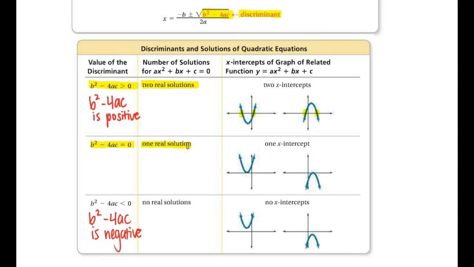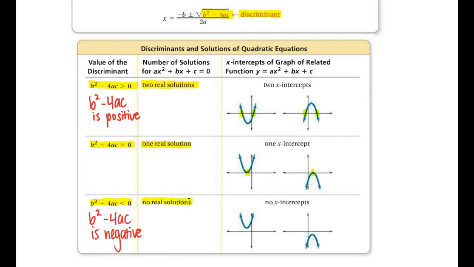And that means when the parabola is intersecting the x-axis, it's only intersecting at the vertex. So there's only one real solution in each of those graphs, one x-intercept. The last possibility is if the discriminant b squared minus 4ac is less than 0, that number is negative. If this is the situation, that means we have a negative under the radical. And currently, we don't know what to do with negatives under the radical. We're actually going to learn about that in the next video, section 4.8. But as of now, there are no real solutions.